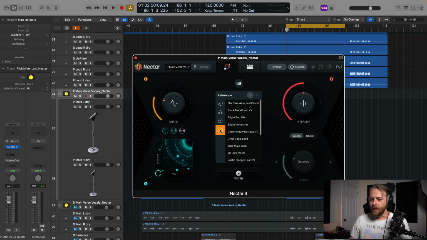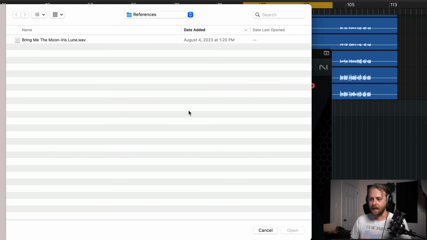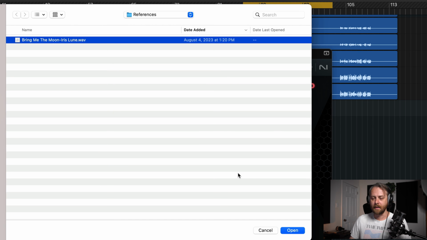And you're like, I want to have this EQ profile and vibe inform what I'm working on in Nectar. You can go down and hit this little plus button here and then call up whatever it is on your hard drive that you like the sound of and just have that be your target that Nectar learns from and you can mix from. This is a workflow that we introduced in Neutron and it's pretty great.